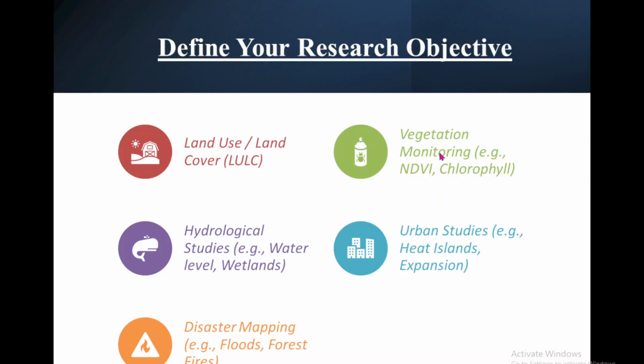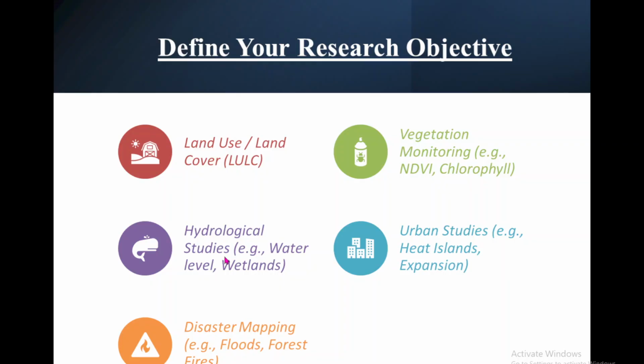Next is vegetation monitoring. We have to know how often our vegetation regrows or to what extent it is being degraded, what are the different reasons because of which it is degraded, and so on. Then hydrological studies, we want to study water level and sea level changes, so water levels within maybe a huge pond like the backwaters of Kerala, those areas which are along the coastal plains and are very vulnerable to sea level rise. So that is where this comes into picture.